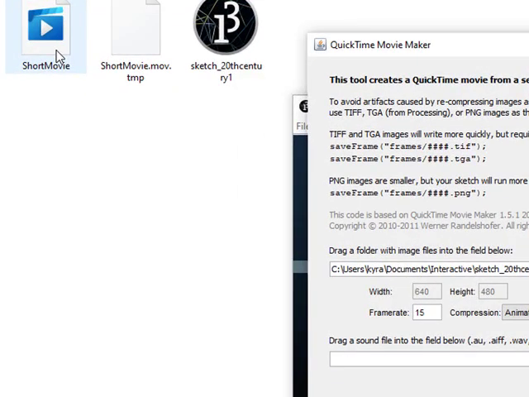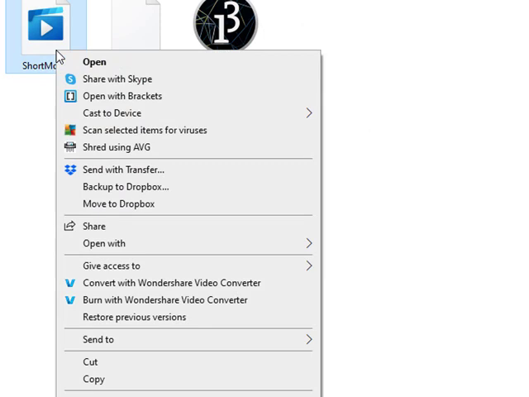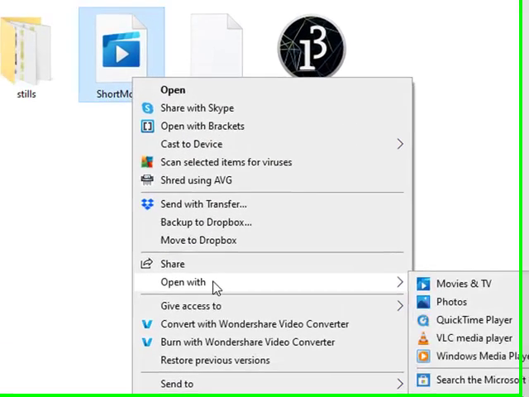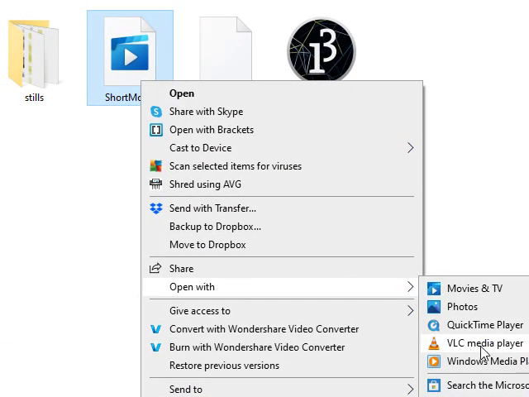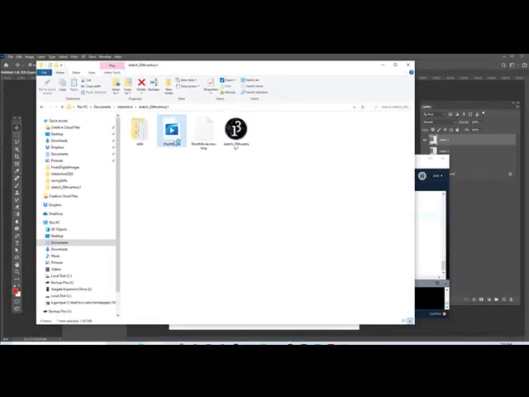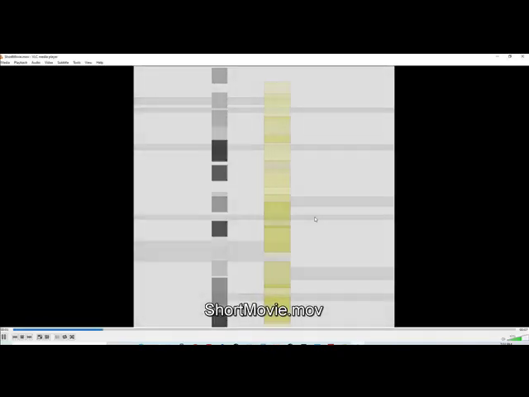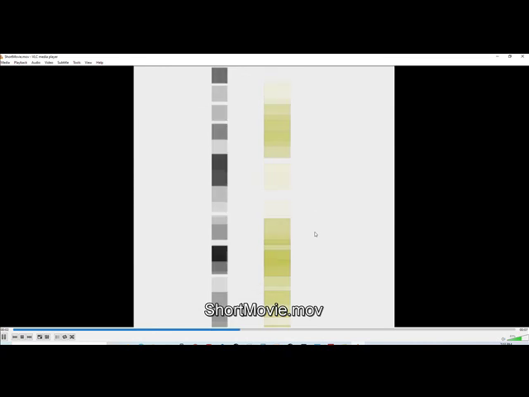If it doesn't play on your computer, it might just be that your default player doesn't play back the QuickTime movie format. So I always do it with VLC. You might want to download it, it's free, or you can also throw it into Premiere, but it should work. Just something to keep in mind, you're opening up the regular file, not the 10th file. And here's my very short movie because I only saved 100 frames.